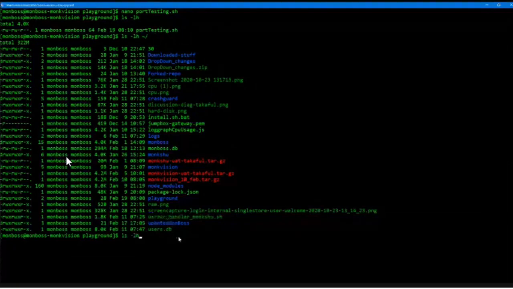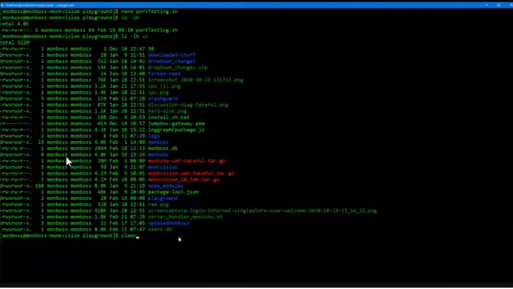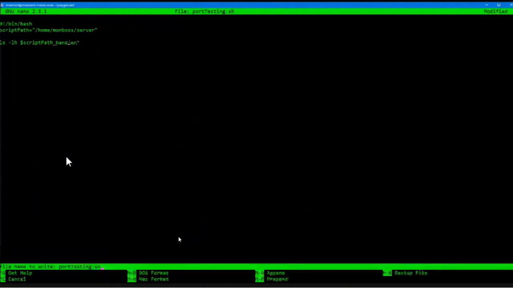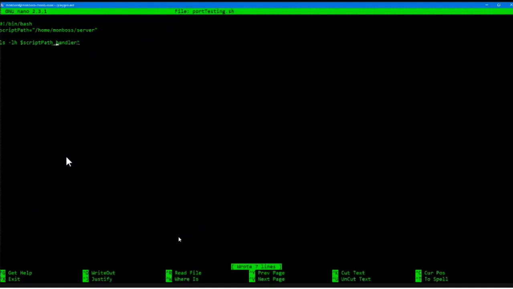Now if I want to access the file with the underscore in it, and I just call this as a server and type underscore handler star, by default the underscore will be counted as part of the name of the variable. The variable that I have is script path, and it will assume that this is another variable, and it will print nothing. It will just print all the directories. But what I want to do is call that specific file, the server underscore handler underscore whatever the name was. But it won't do that.